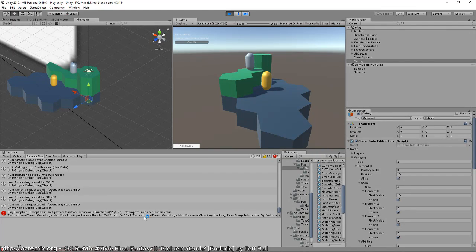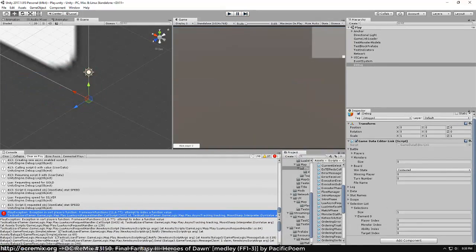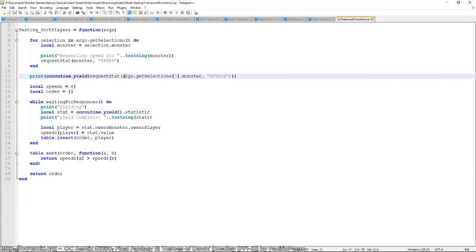Okay, so there's an exception. Attempt to index a function value. Although requests, okay, yeah, so that's on the new code I just wrote at line 11. Oh, yeah, it should be get selections. I wonder why it's get selections, not just selections as a list. Oh, because it's an enumerator. Oh, that's a bit annoying.